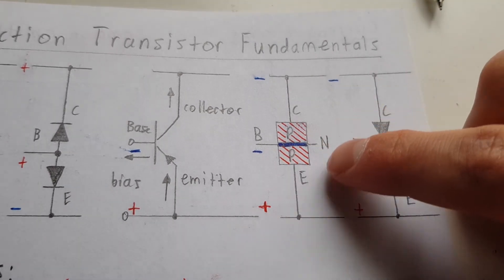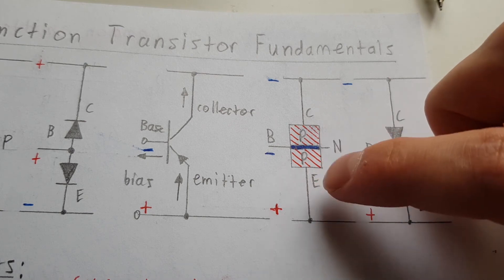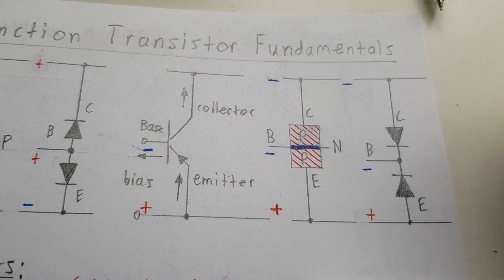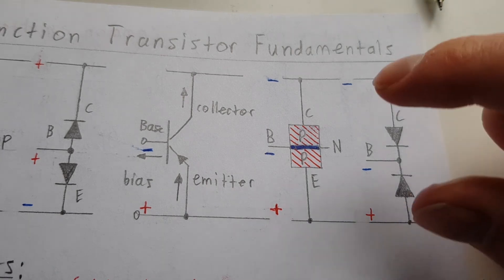But if the voltage gets high enough, it will puncture this. But what I seem to have discovered here is that it doesn't puncture, and then all this current rushes through and burns it up. Although that does happen sometimes. If you get enough current through it, it will just literally explode. But in this case, it just got hot. It didn't actually explode. It became extremely leaky.